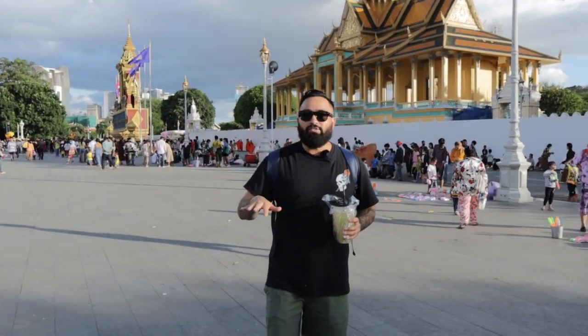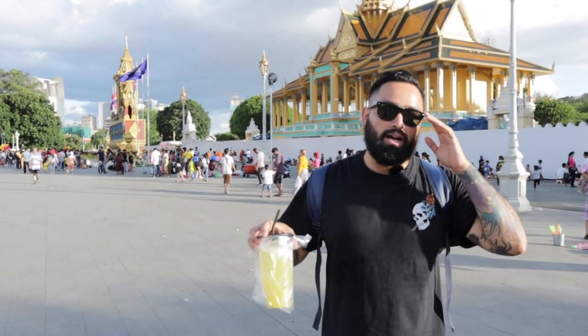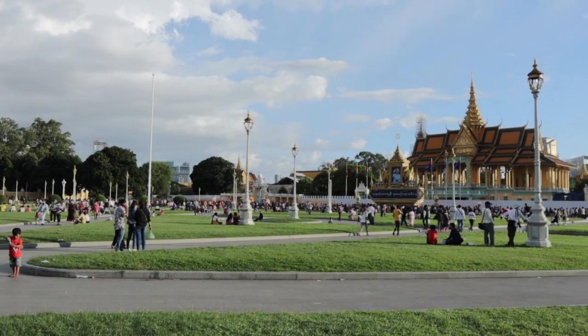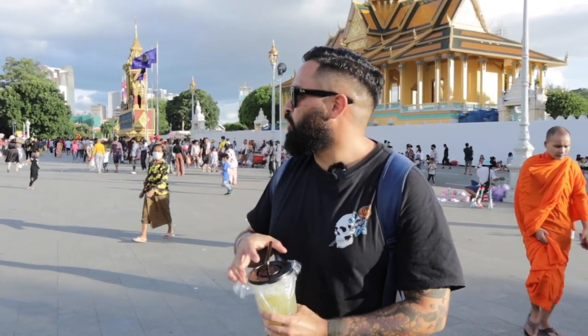Now, right now the Royal Palace is actually completely closed, and it's been closed since March of 2020 when the pandemic first struck around the world, and it hasn't opened up back again since that time. So unfortunately we're not going to be able to go on inside and explore it as I wish we could, but the entrance does cost $10 in case you guys do come here and the Royal Palace is open. Now, I also did some reading online and I found out that this is actually where the royal family resides as well. So just a little fun fact, great place.